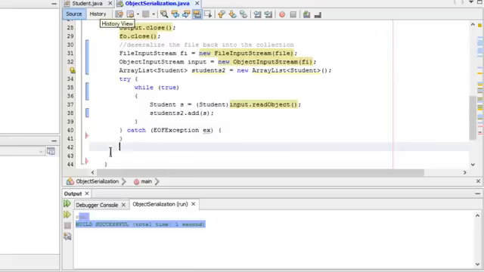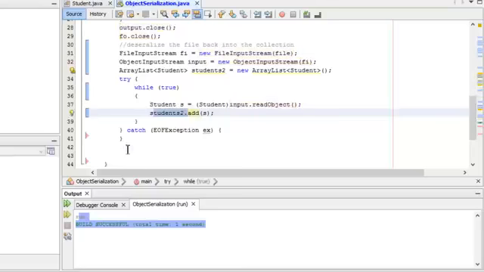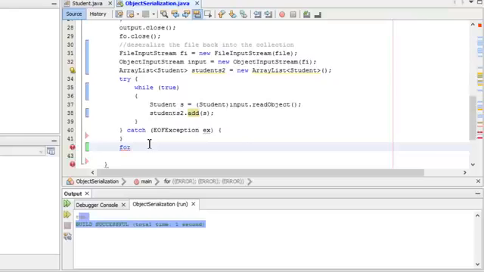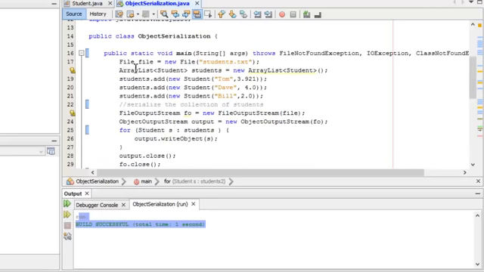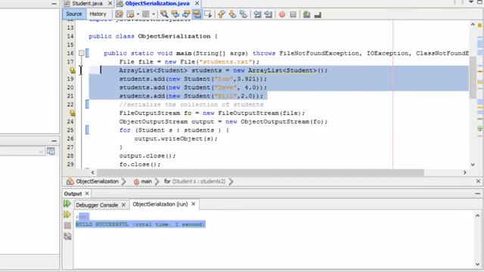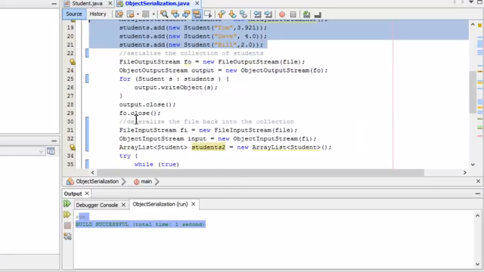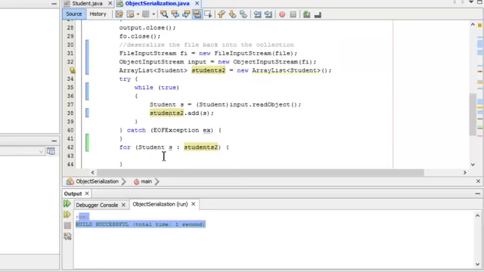Okay, so now when I get to this point in line 42, I should have a collection of students2 that has the 3 names in it. So let's print them out. So this is, again, a little goofy, but again, this doesn't really make a lot of sense, but I just wanted to prove to you that I'm not just pulling the wool over your eyes and printing the same thing we already had. I actually took this, wrote it to a file, read it from a file, and then put it back into memory in a completely different object, and then I'm going to print out that object.